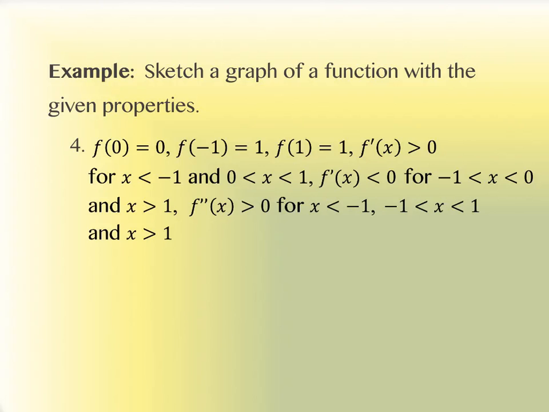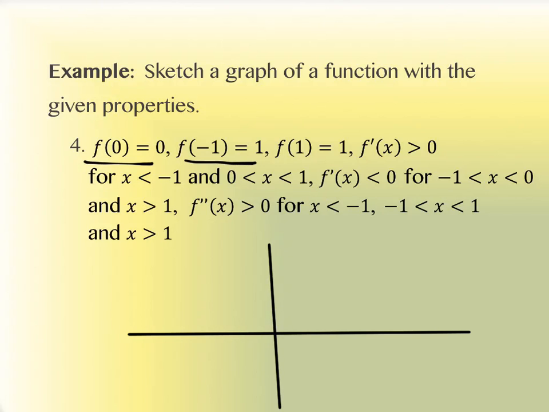And in order to do this one, we start with the first pieces where we actually are given some points. So we're given some values here of f of 0, f of negative 1, and f of positive 1. Using those values, we found an x-intercept at (0, 0). At negative 1, we're at positive 1, and at x equals positive 1, we're also at positive 1. So those are the first 3 points that they're giving us right here.